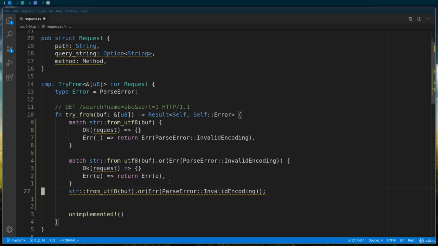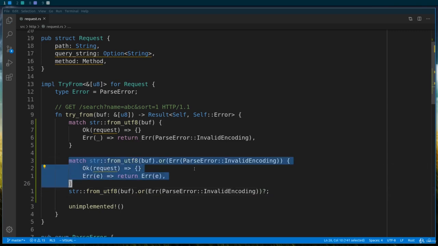So now instead of matching on this result, we can just put a question mark at the end, and this is the special syntax. The question mark operator will pretty much do what this match statement did. It will look at the result, which we are passing. If the result is Ok, it will just return the value that the Ok wraps.